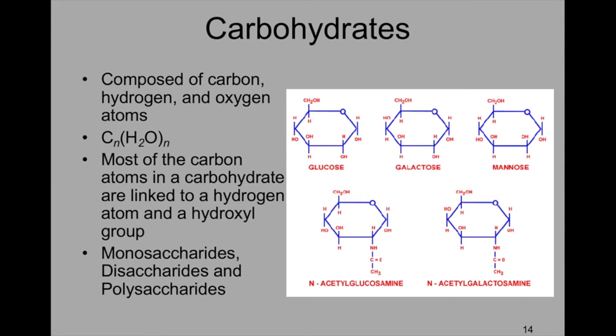And carbohydrates come as monosaccharides. That would be a single sugar molecule, such as glucose, galactose, or mannose there. Disaccharides, such as sucrose and fructose, and those are where we have two monosaccharides bound together. And then they come as polysaccharides. And polysaccharides are things like starches and complex sugars, where we have multiple single sugar units all bound together to form very large structures.